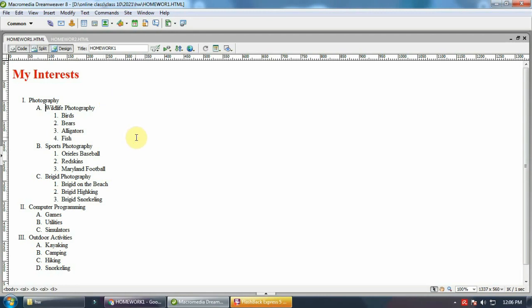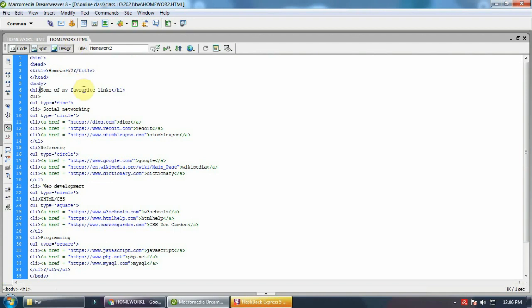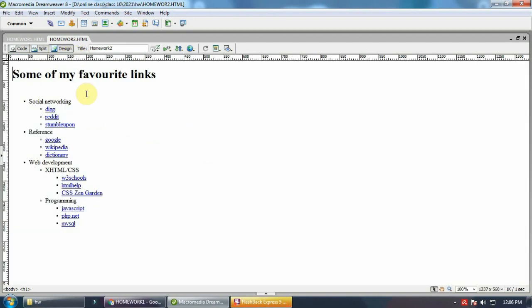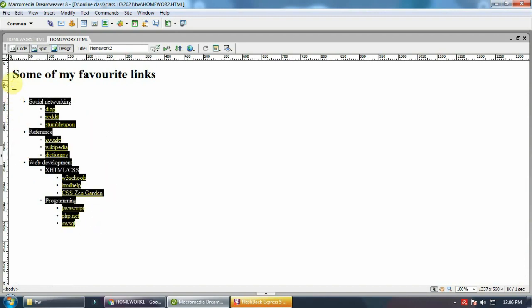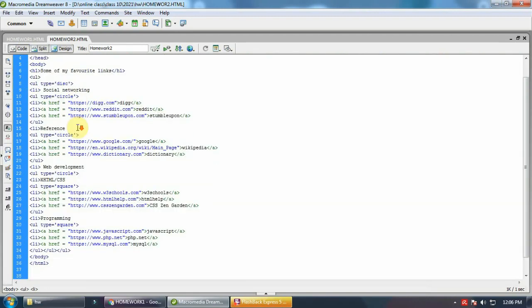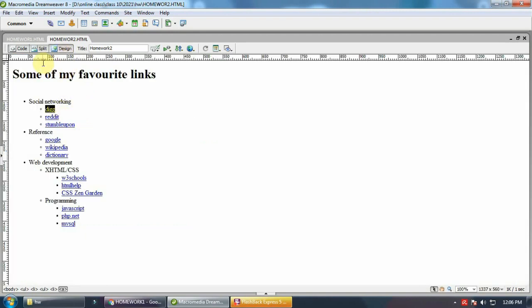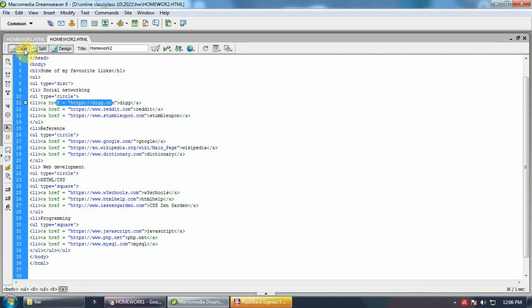Next was this one, second homework, you could say. This was the output. Okay, so here you can see some hyperlinks are given. I have not taught you hyperlinks, so you can skip this part. But as you can see how this output has appeared and how it has been written. So you can pause the video here, you can write down this code, and you can compare with your homework where you made mistakes. Okay, so this was the unordered list, and this was for ordered list.